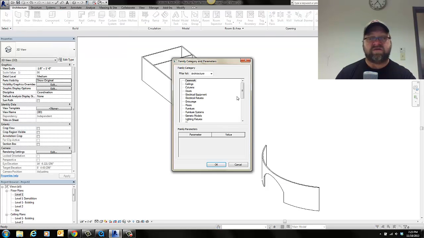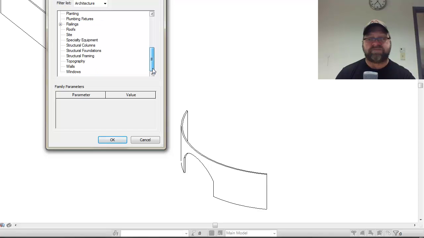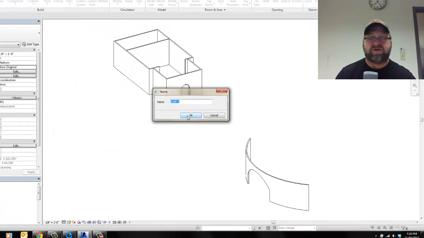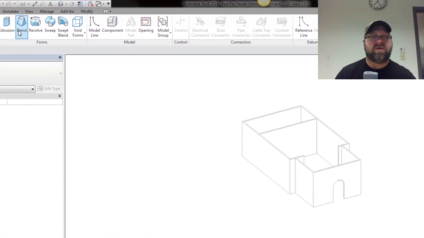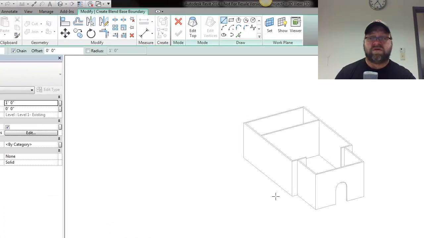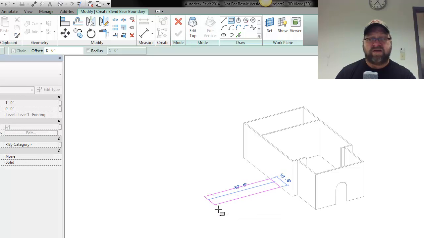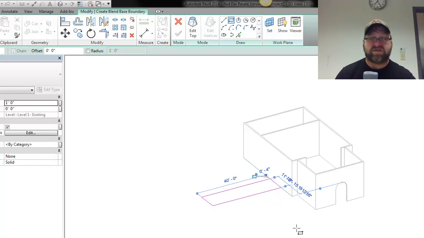So on your model in place, let's say I want to pick a wall. So I'll pick a wall that's a little bit more of a challenge to do, right? So let's say we have a wall that I'm going to do a blend. And you'll see what I'm talking about when I get done here. And I want it to come off of the edge of this wall. So again, I wanted that wall as kind of a reference. So I'm going to do something like this.